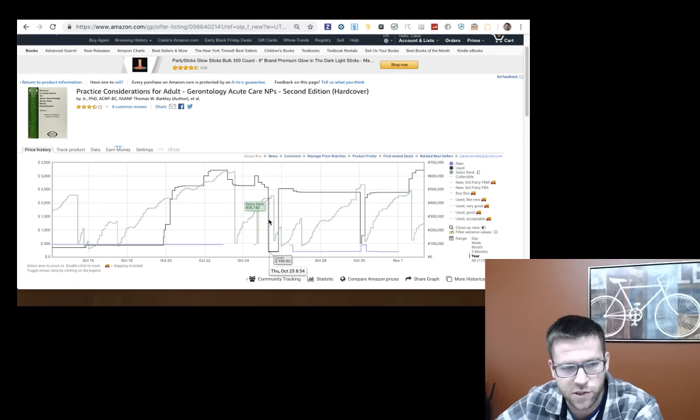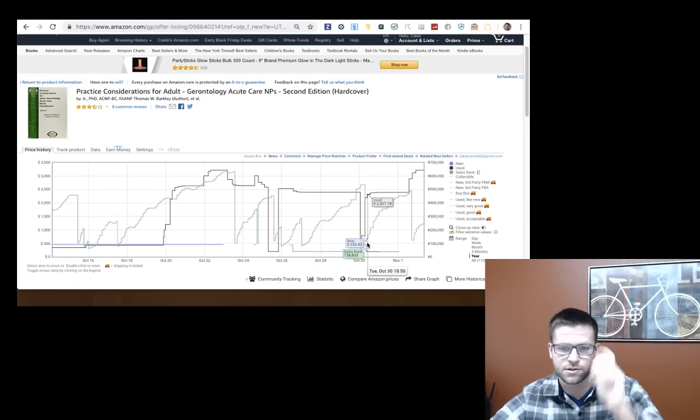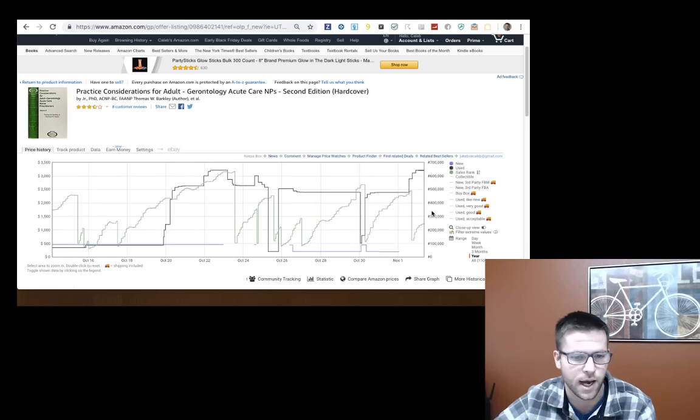And then you can see the price went back to a realistic level of 200. It looks like the sale happened here, a little bit of a lagging indicator. So someone probably bought another copy at 200. Then the price went up and it didn't sell. Now somebody new came on the listing for 200. So again, Keepa tells a really nice story. It lets us see what's going on. And again, this is a sale here. However, it may have sold at 2,000.